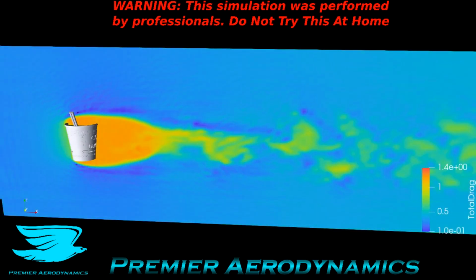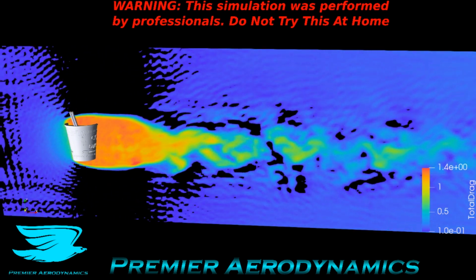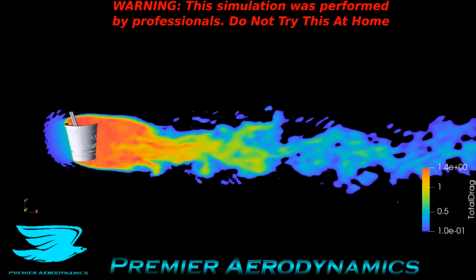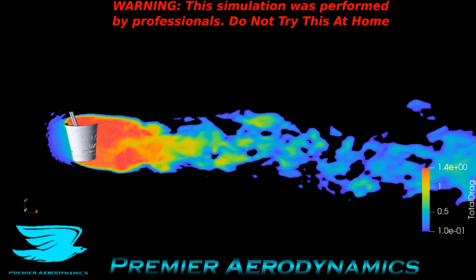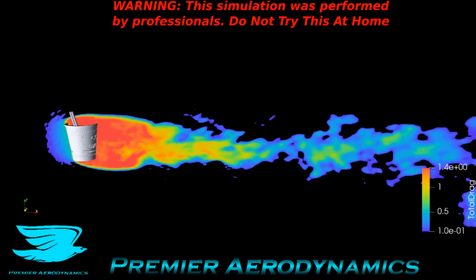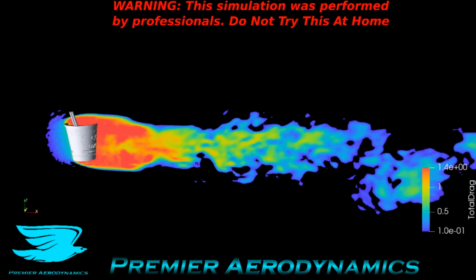So this plane now is the sub-drag again. And the front lip and the bottom of the cup, they are producing a lot of drag. So we really need to round these sections at the very least, and ideally extrude the front out a little bit to make it more streamlined. The rest of the cup is also just a bluff body, so there's a lot of drag coming from everywhere, and we get this periodic fluctuation as we go downstream, as you'd expect.